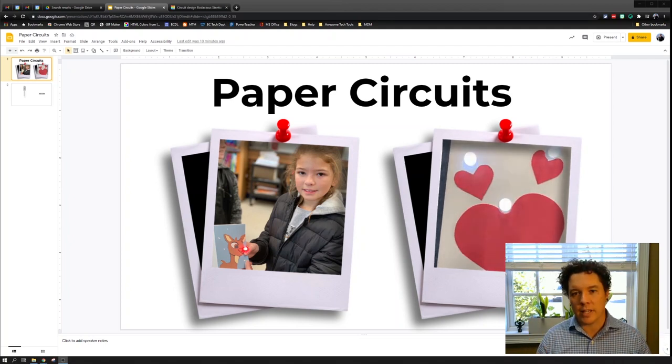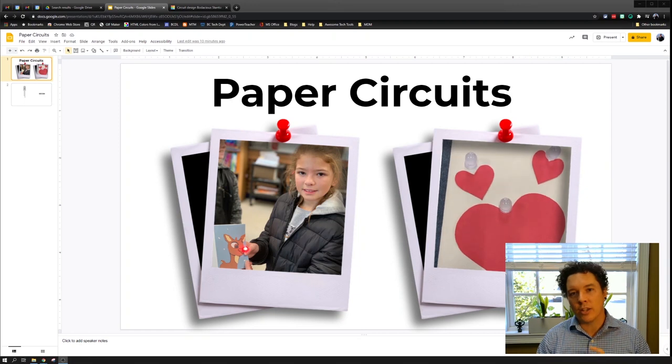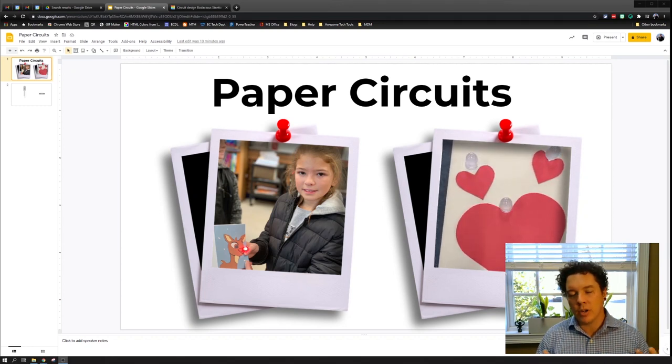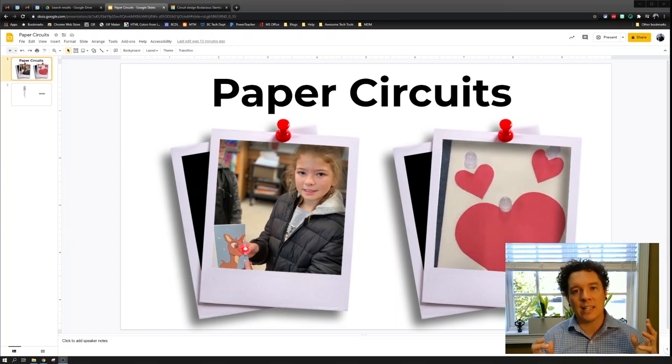Our watch battery is DC, direct current. That's why on your battery you'll see a plus sign on one side. When you flip it over, you won't see anything, but it's assumed that we know that is the negative side of the battery.